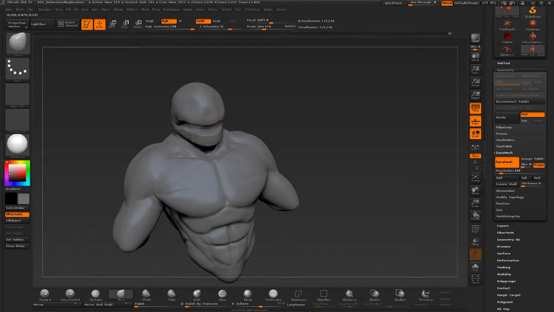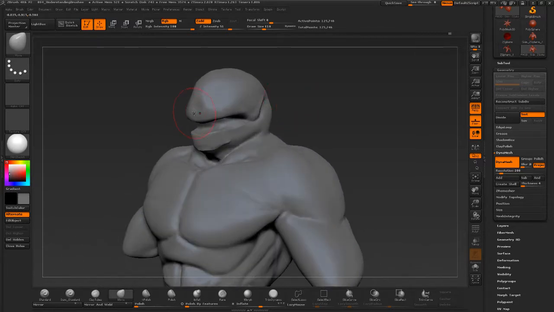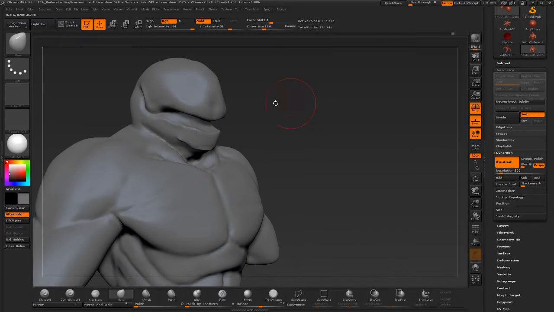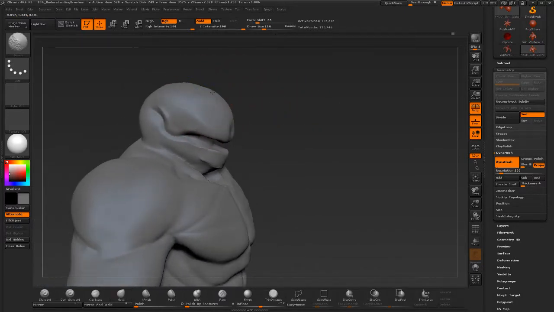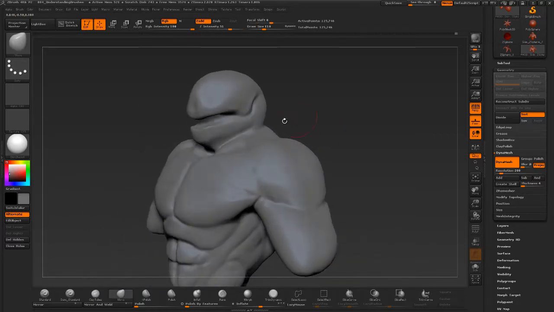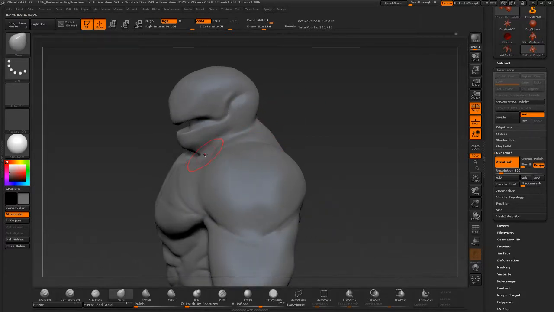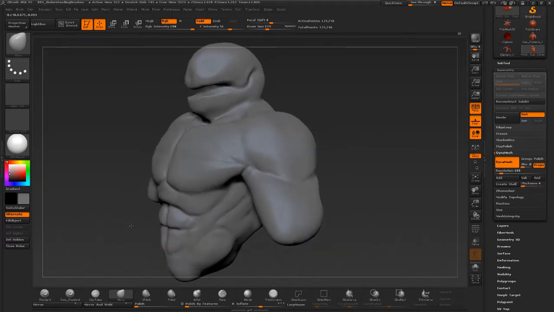So once you get pretty familiar with the hotkeys and these different brushes and the whole Dynamesh process, these things will just keep speeding up for you quite a bit, and you'll not really be thinking about the computer too much, and you'll just be thinking more about what you want to make as far as a sculpture goes, which is very refreshing when you're using the computer.